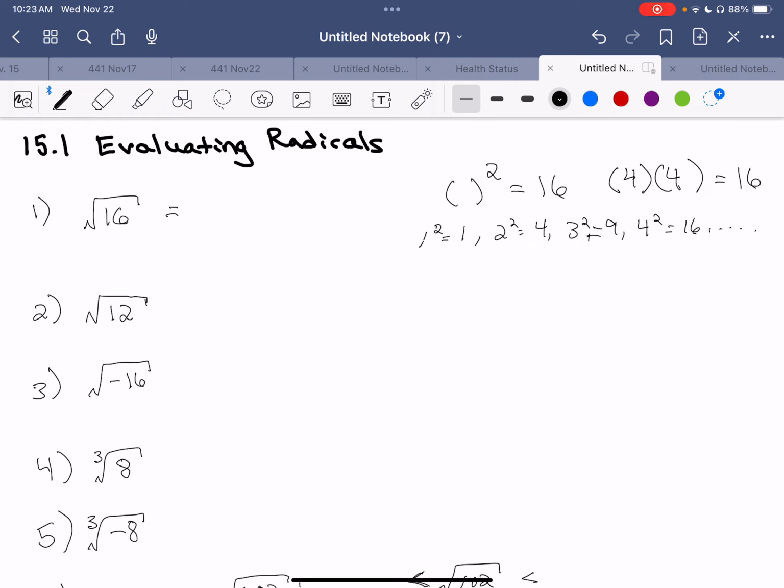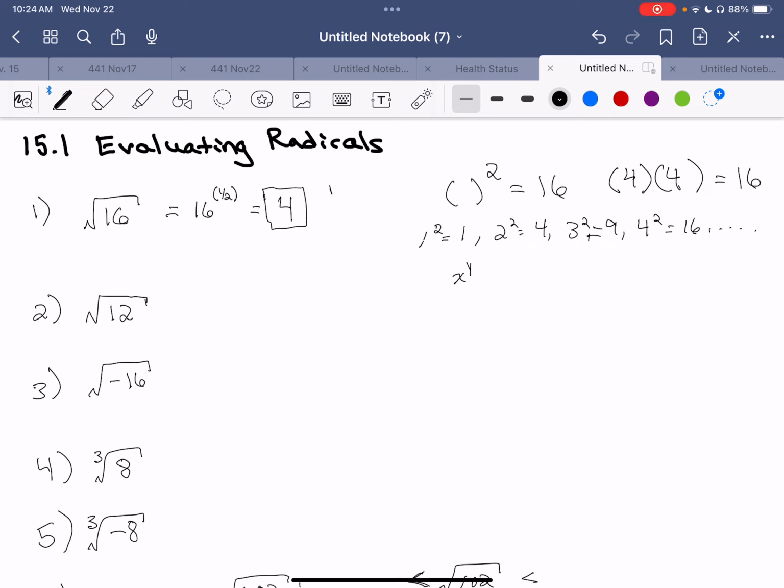However, you can use a calculator. So think in your head first and then use the calculator. You should be able to find a square root button, or there could be an x to the y button. Square root of 16 is the same thing as 16 to the 1/2 power. If you're entering that on the calculator, you need those parentheses. When we write it on paper, we don't usually write the parentheses. All right, square root of 16 is 4. That's the answer.